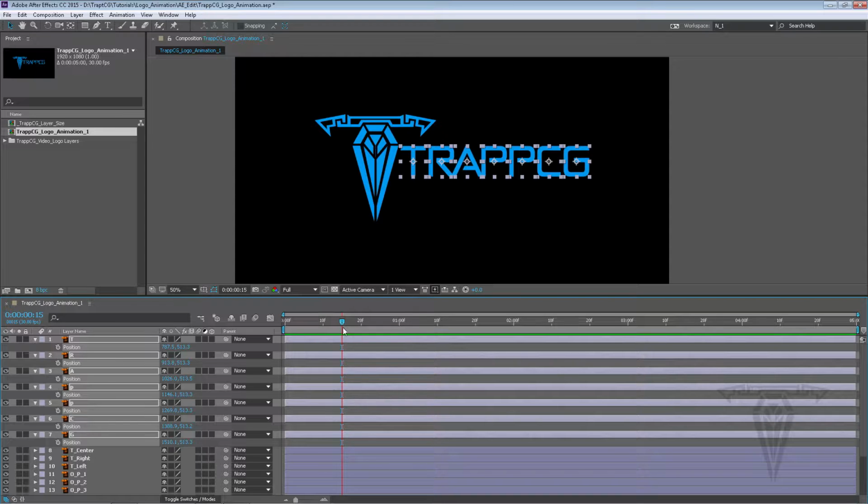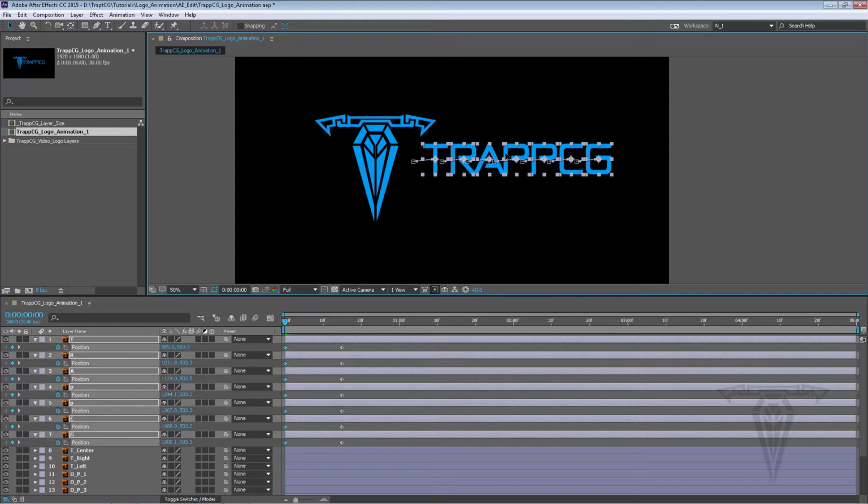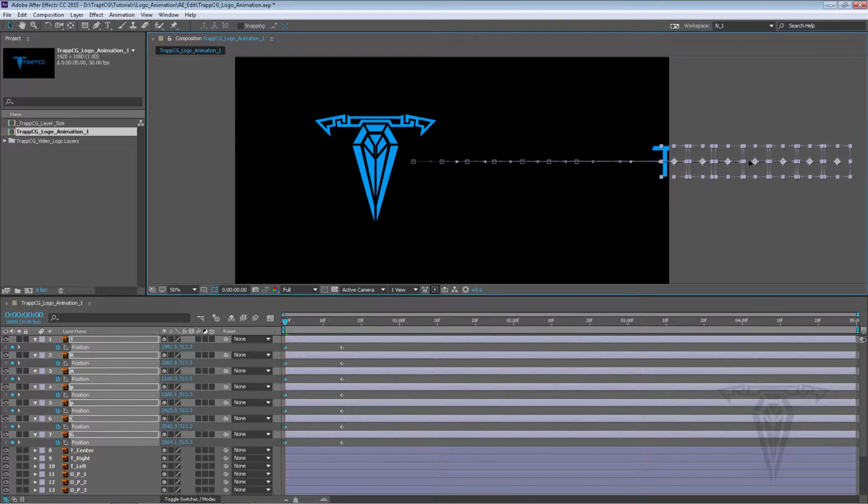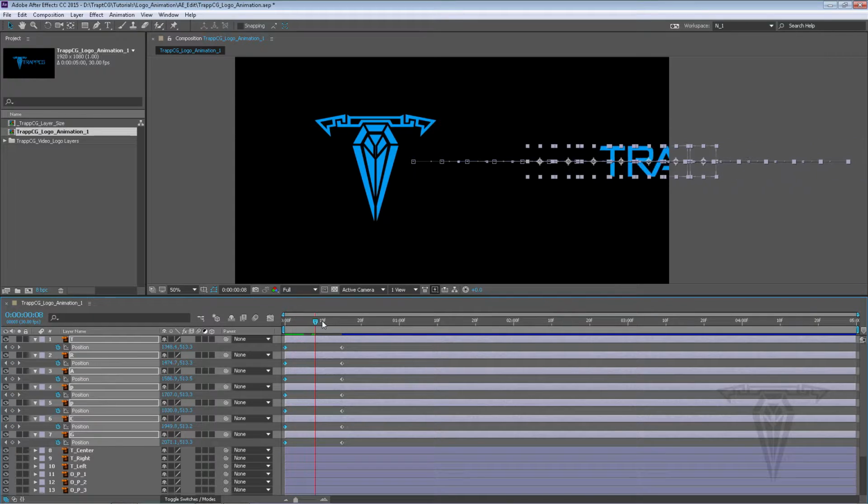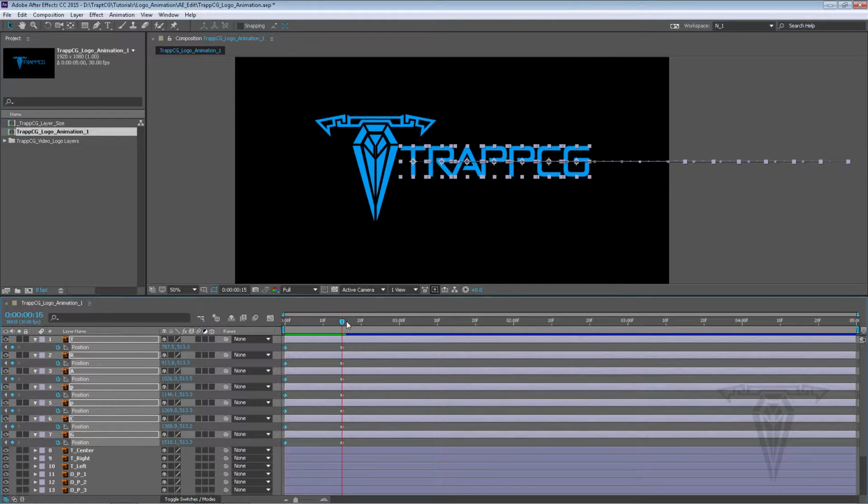All right. So with the time slider at frame 15, I'm going to turn on the stopwatch and it sets my first keyframes. So now if I grab the time slider and slide it all the way back to frame 0, I can actually change the position of the object. Now I can do it multiple ways. I can actually grab the object in the viewport, hold down Shift, so I'm only moving it on the X-axis. And as you can see, it automatically created keyframes for me. And if I scroll or grab and scrub the timeline, you can see here's the animation.